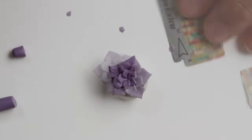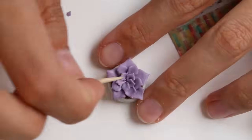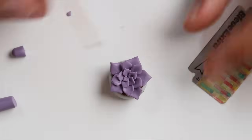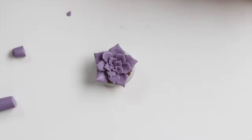Succulents actually come in many shades, so I chose this lavender, which is pretty common, but they're also blue and red and yellow. So if you really like a specific color, just go for it.